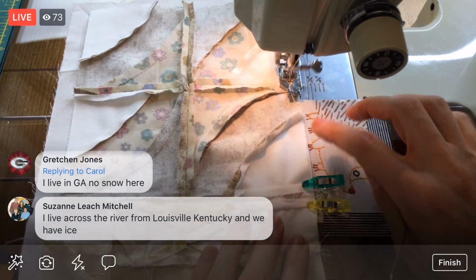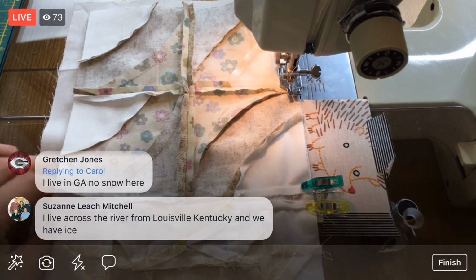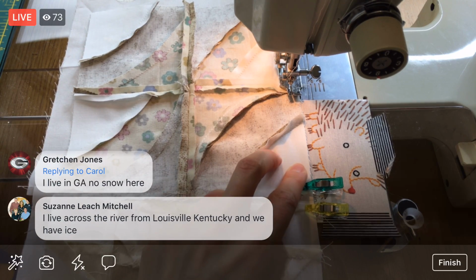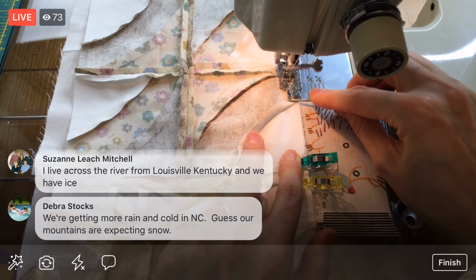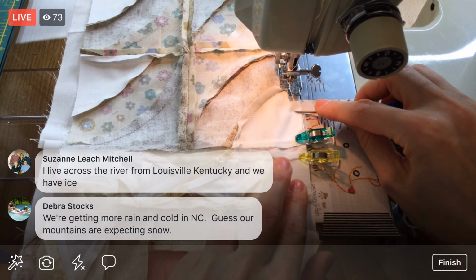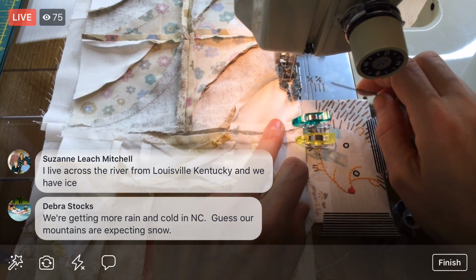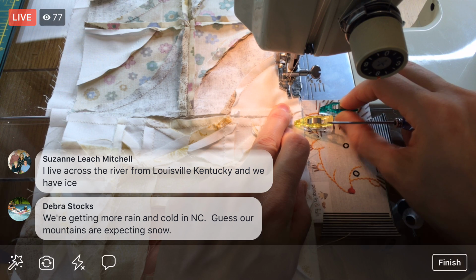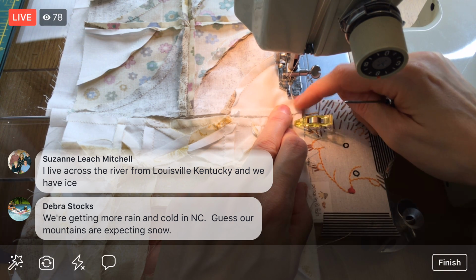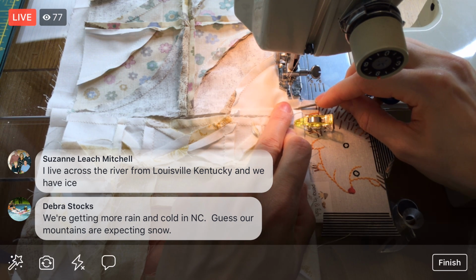If the instructions, you know, with the Splendid Sampler 2, and the first Splendid Sampler, I am trying to go by people's directions for the most part. You know, all these blocks are made by different designers, and you kind of pick up on a few of their tips and tricks by trying what they do. And so if a designer recommends doing open seams, then I will typically do them.